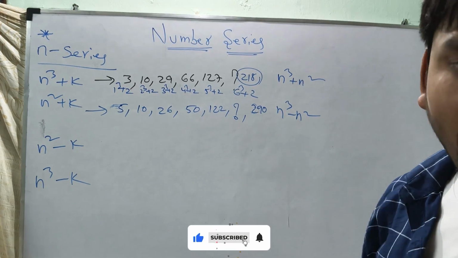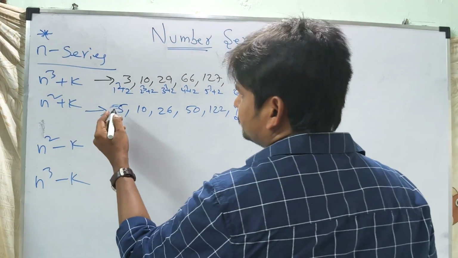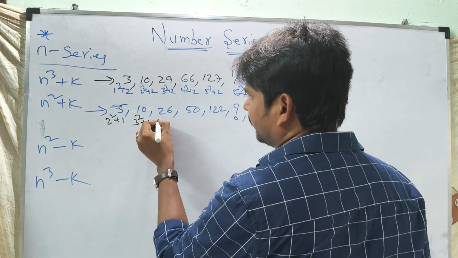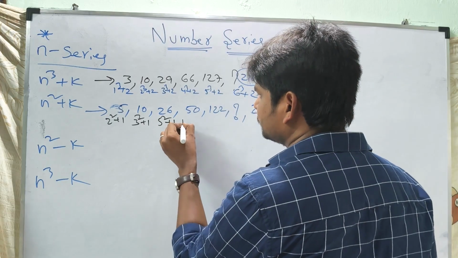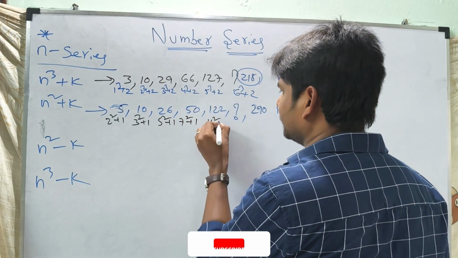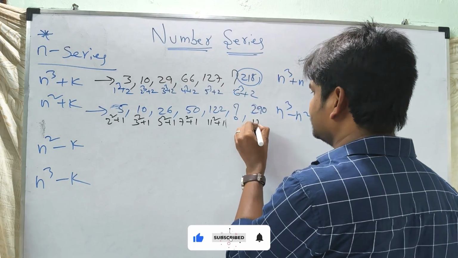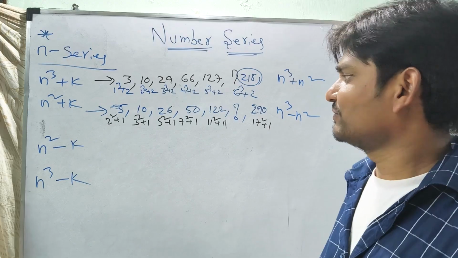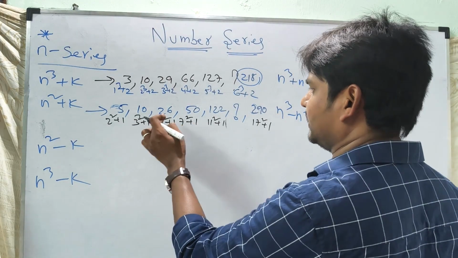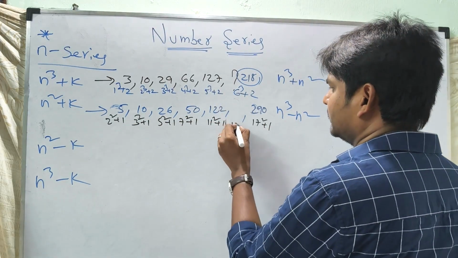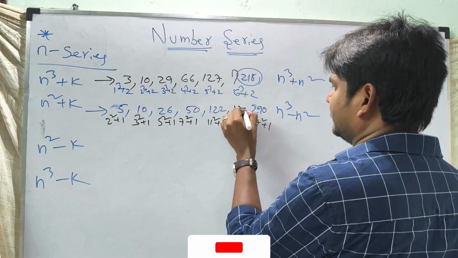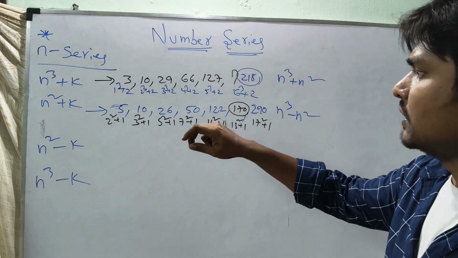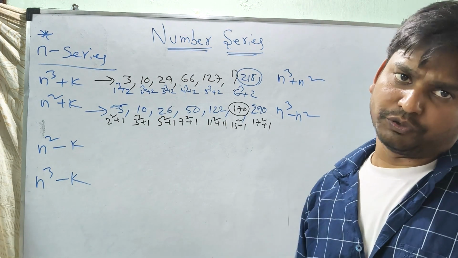See again, how can we write this in a different way? So shall I write this one 2 square plus 1, next 3 square plus 1, correct? Now this one, 5 square plus 1, this one, 7 square plus 1, 11 square plus 1. According to this, next is 17 square plus 1. Where n is equal to what? Prime numbers. Why? Because it is in the order of primes: 2, 3, 5, 7, 11. Next would be what? 13 square plus 1. So 170. Your answer is 170. Clear? So you have to memorize squares and cubes.